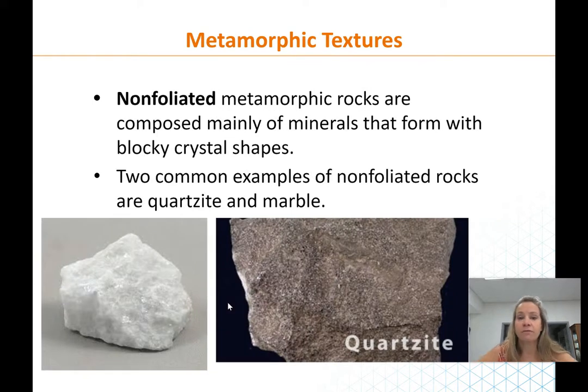All right, and then there's non-foliated. Non-foliated means there's not a banded pattern. This could be due to the fact that it's contact metamorphism, so it came into contact with something, it wasn't pressure. Or it could just be due to the fact that it only has one mineral. For example, limestone forms marble, which is pictured on the left. That only has one chemical composition, so it's not going to change. It's not going to be different minerals that are forming.